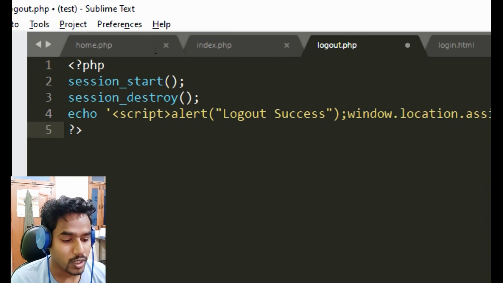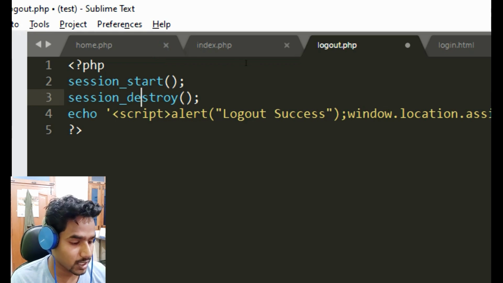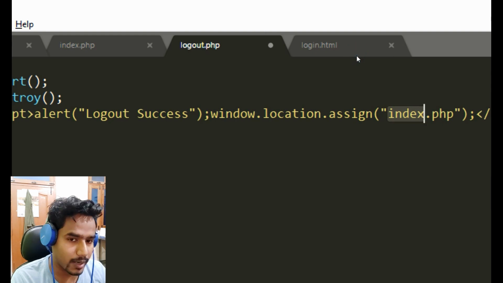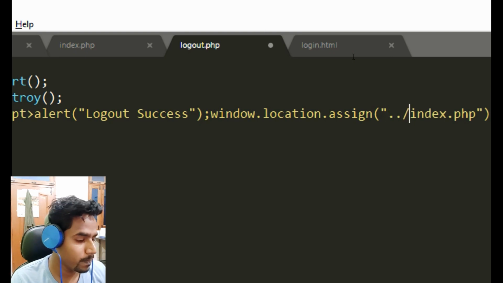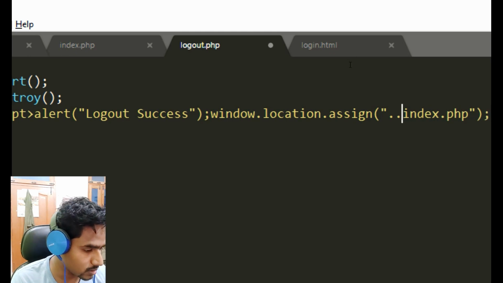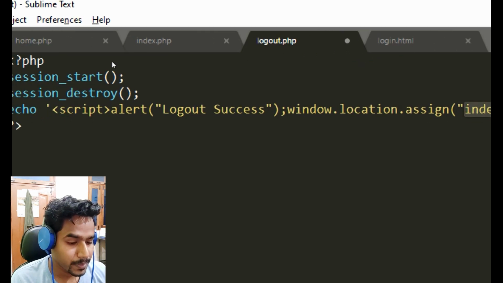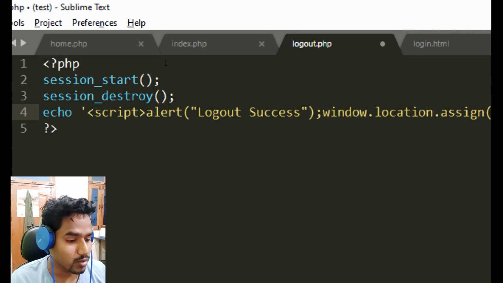What this page will do: it will start a session, remove all the session, say logout successful, and take the admin to the index.php file. The index.php file is not outside, it is inside the folder. So we will take just index.php. So it is almost done.